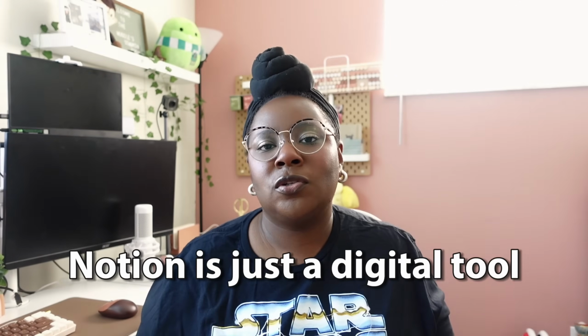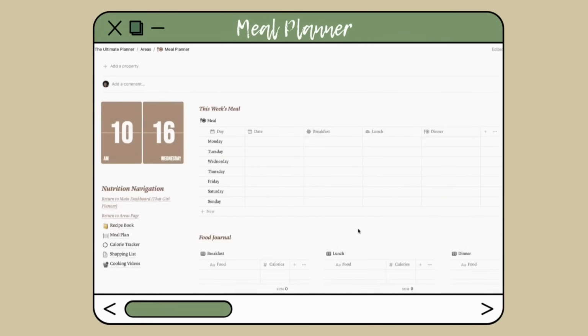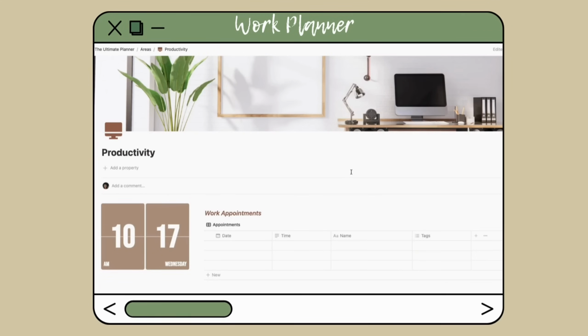Or maybe you heard a little bit of remnants about Notion and people using it. It looks very aesthetically pleasing. In short, Notion is just a digital tool that you can make into anything that you need. If you're looking for something that you can have a meal plan to where you can operate it on your computer, or if you need something digital to manage your business and your overall goals, or even journaling, Notion can be all that and so much more. In this course, we're going to give you the basic tips and tricks so you can get started today.